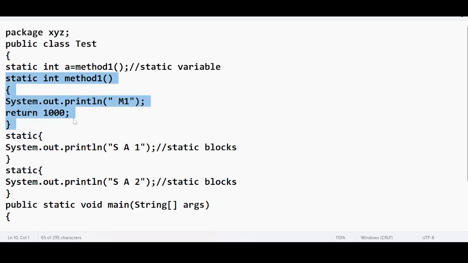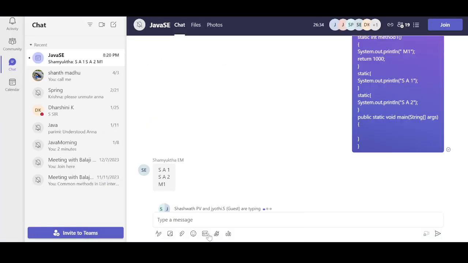We do not want to depend on this. We have a static variable followed by one static block followed by another static block. This is a sequential recognition. The static variable will be recognized and executed, then the static block will be recognized and executed, and then this static block will be recognized and executed. I have said the answer. Now can you tell me the output of this code?